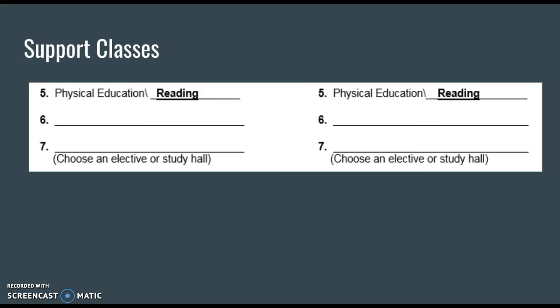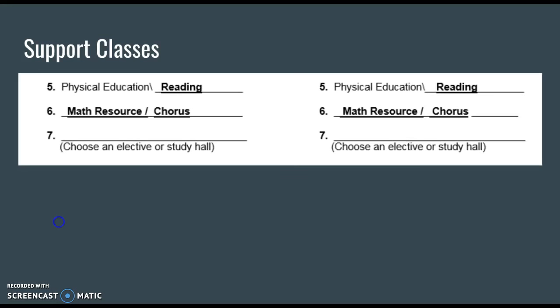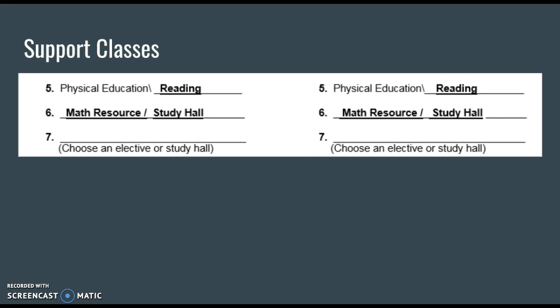Now, some students will notice that they have more than one support class listed there. If that is the case, the next support class would go down on line 6. And you notice here we've got reading and math resource. What happens there is after the math resource we have a slash, which allows for another class that meets every other day to be put there. If there's another support class, that might be listed there as well. But if a student is involved in just 2 support classes, some other options that may be involved there are chorus or any other type of music, band, orchestra. Or if they're not involved in any music, they would put a study hall, alternating that.